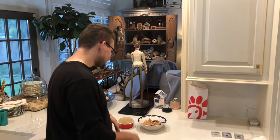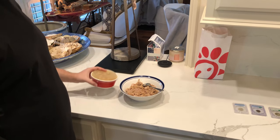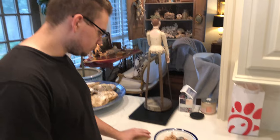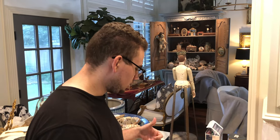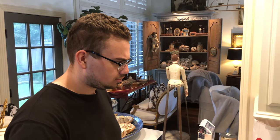So, all right guys, it's now lunchtime here. I wanted to show you three new purchases that we just got from picking them up at the P.O. box. But first, I'll show you this lunch that I'm having today, which most people would say is disgusting, but it's helped me lose weight, helped me gain muscle. So, got four cans of tuna here, and we also have a large bowl of chicken noodle soup from Chick-fil-A. All in all, I think it's 110 grams of protein and 720 calories, and so it'll fill you up, drink some water. It's been helping me, but let's take an up close and personal look at all three of these new purchases and why we bought them to begin with.